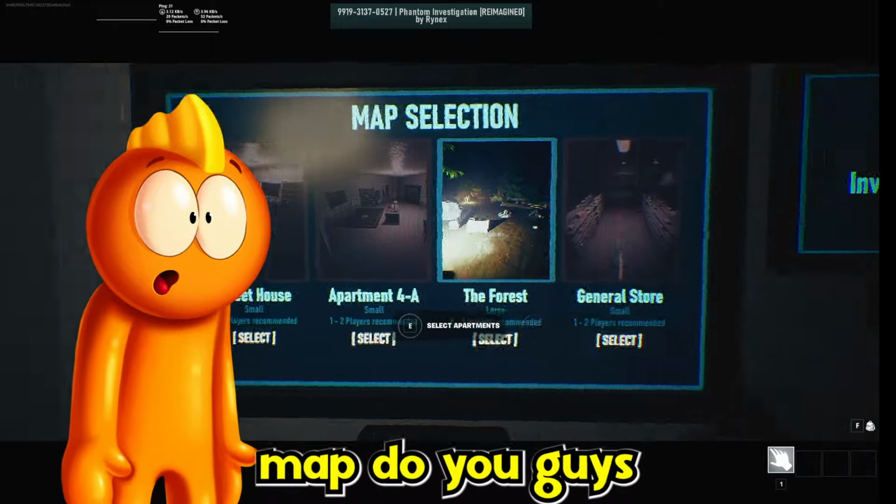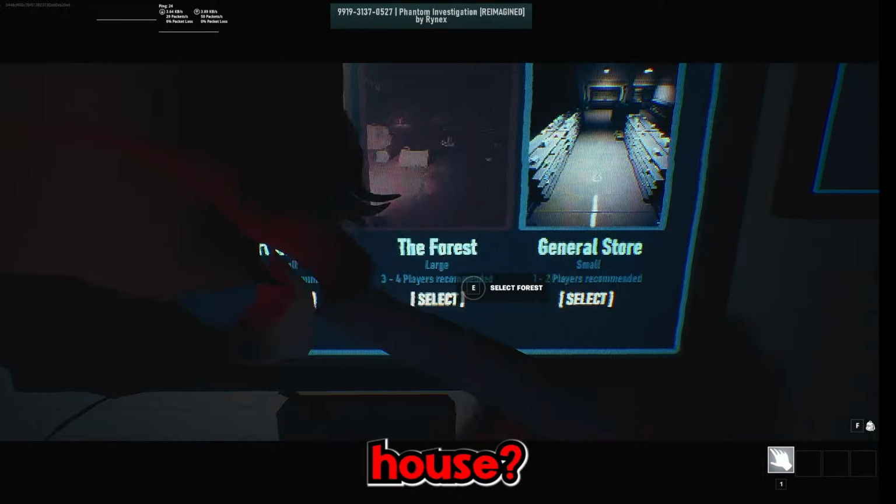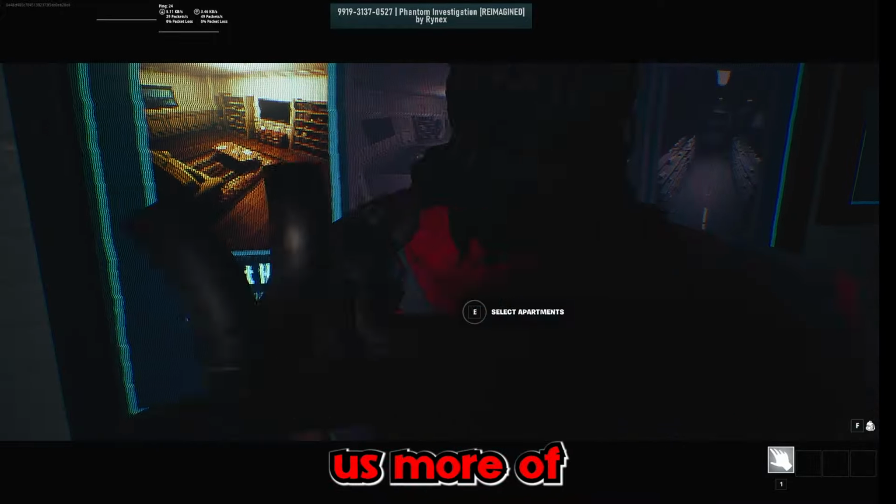All right, what map do you guys want to do now? Should we do the grocery store? Nah, yeah. I say we do street house. I say we do apartment. It gives us more of a thrill.